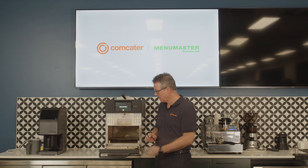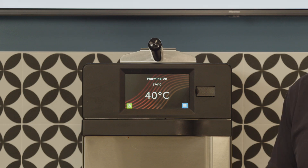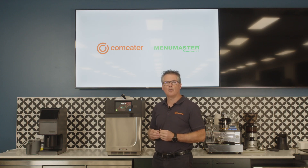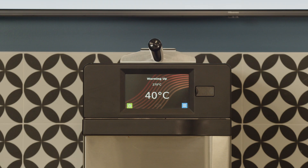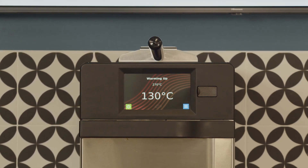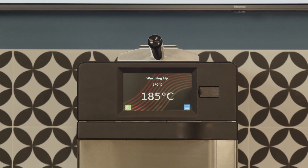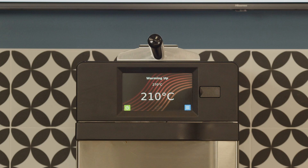Once you've done your inspection, we simply press the on button and the machine will go through a warm-up phase. This is really critical in the setup of the machine — this is part of the process that will ensure that when you start your first cook, it will always start from exactly the same spot every time, providing consistency in products from first course to last.